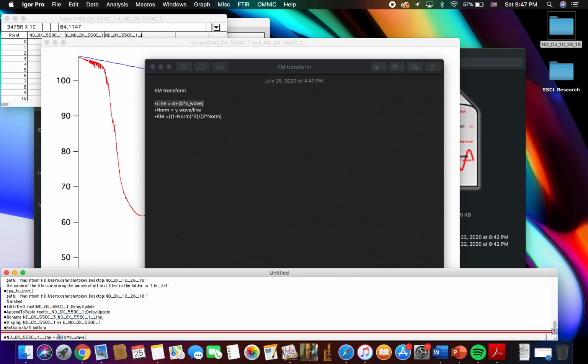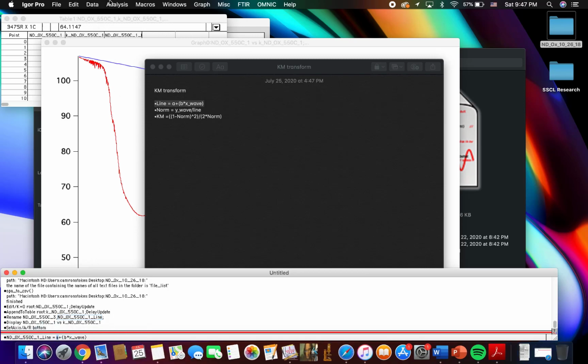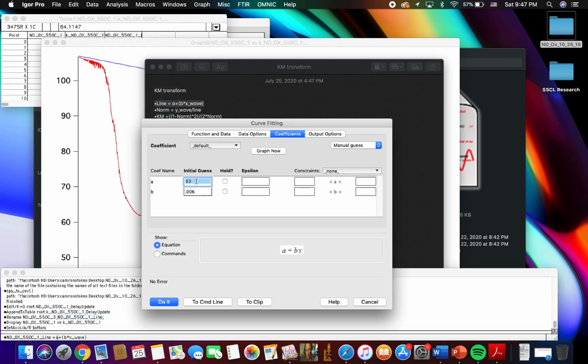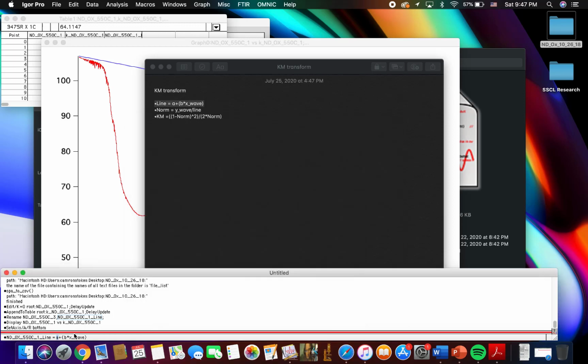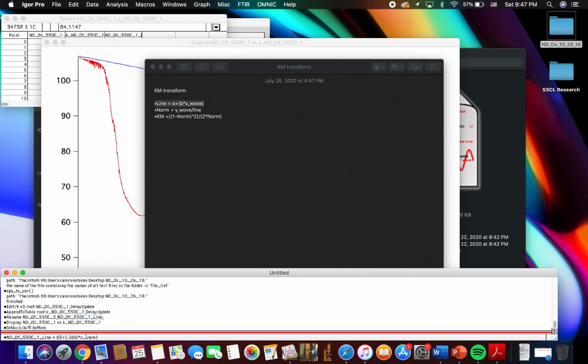And then, for example, another one is A. Remember, on the curve fitting, your A value was 83. So you're going to substitute 83 here. Click cancel again if you upload that again. And then your B value was 0.006. And now we have to substitute the X wave. Remember, your X wave always starts with K underscore. So you have it right here, K underscore. And click enter. Now you have the equation. You have your line equal to the values that you put for your slope.